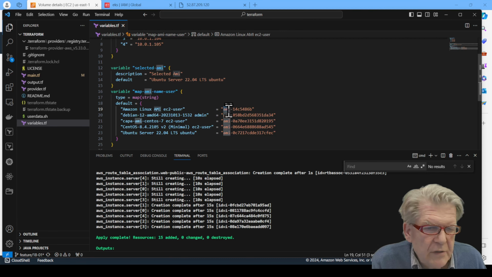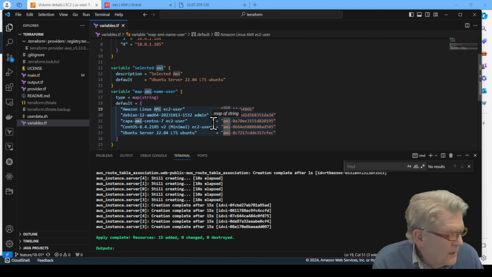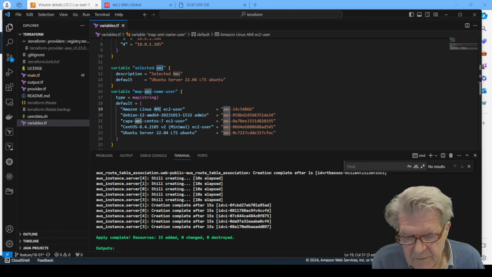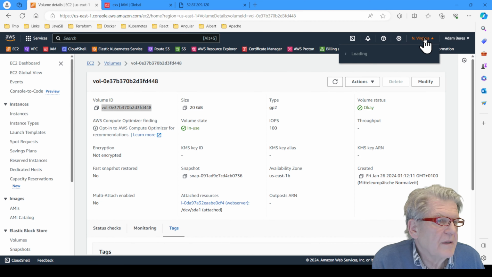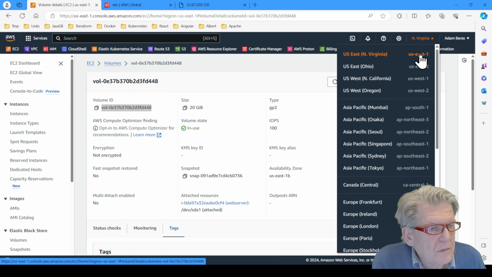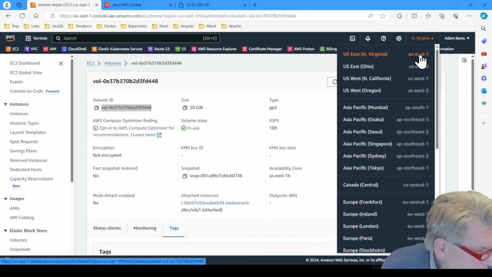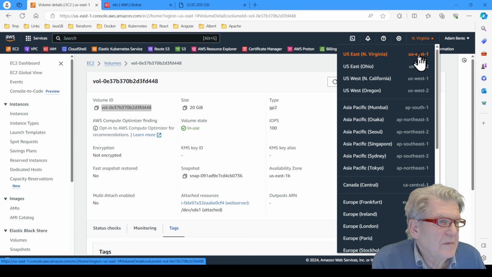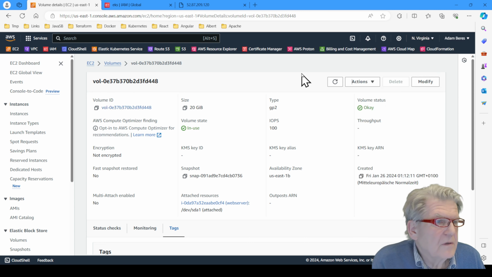This information, the AMIs, are always region dependent. So if you do it in another region, or as I'm recording now, the video is still usable, but you should always update before using, because the error that comes out does not really show you that the AMI is not correct for the region.